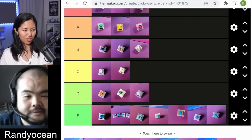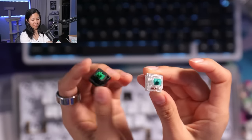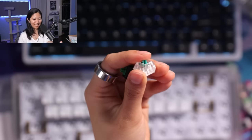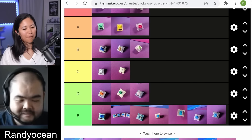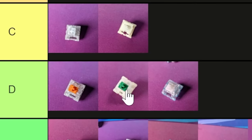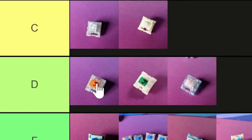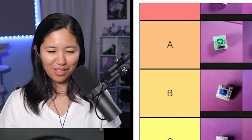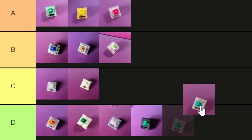The greens — you said they were just heavier? Yeah, greens are just heavier versions of blues. With the Kale ones, the Kale ones are going to be heavier — like a speed green, almost. Not as fast as speed, but faster than a normal one. There's not much to say; they're just not special. If you like clickies and gaming and want the fastest switches, go for either a speed or a pro. These other greens could go in D too, since they're just heavier blues — that doesn't justify them being better. They're going in D.